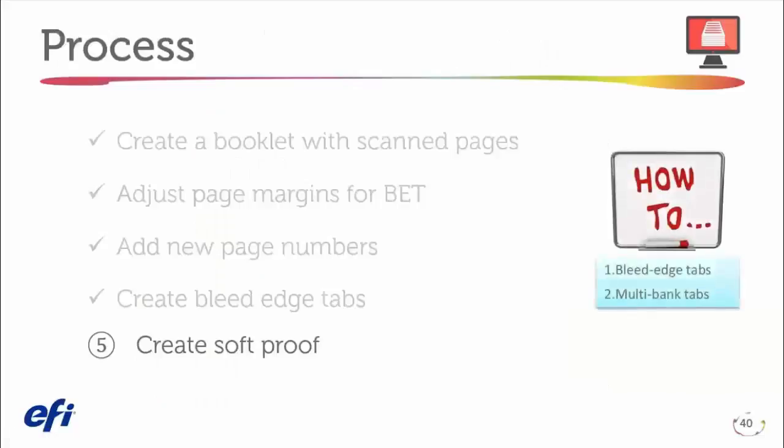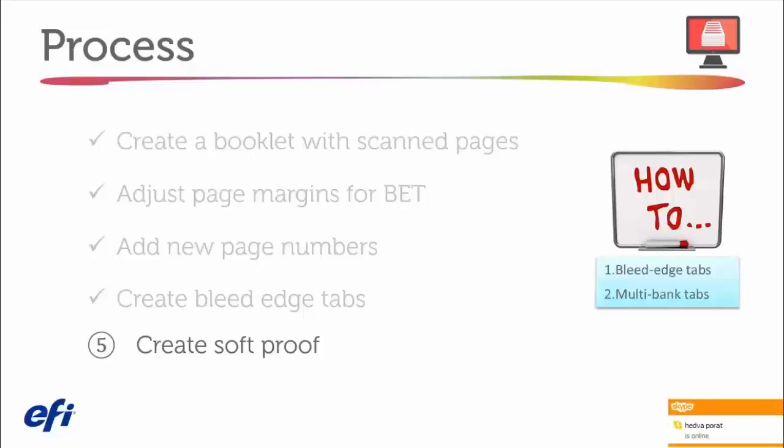So we have two step-by-step guides for this part, the job assembly, bleed edge tabs and multibank tabs. The first one covers bleed edge tab setup I just demoed. So if a job requires a single bank of tabs, you have the option of bleed edge tabs or regular tabs. But if a job such as a training manual requires multiple banks of tabs in a document, you can use JobMaster to create chapters and sub-chapters kind of structure in a document with regular tab stocks. So the second how-to guide will walk you through that process.